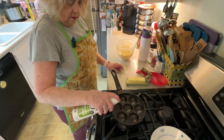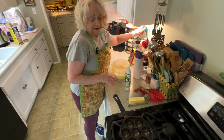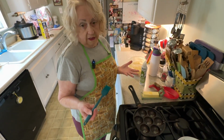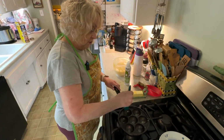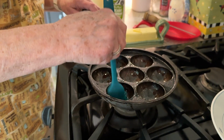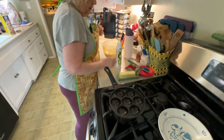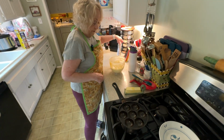Where do you get one of these pans? I got this one in Solvang. It's Danish cookware, made in Denmark. And then you just take a brush, just kind of whisk it around like that. I love these silicone brushes. I find them at Aldi a lot of times. So that's done. And I've got my butter ready to butter my pan.